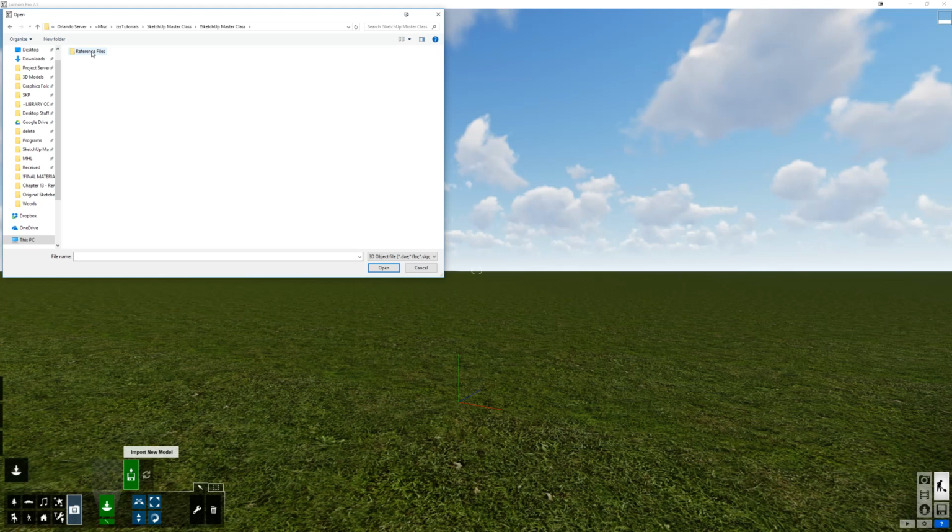Sometimes when SketchUp releases its latest version, I've had it where there's maybe like a month window when SketchUp was just released where it doesn't recognize the newest version of SketchUp, and I have to save back to the previous year. But again, it's usually maybe about a month at most. Lumion will send out a patch that will then recognize the latest SketchUp file. So currently you do not have to down save.